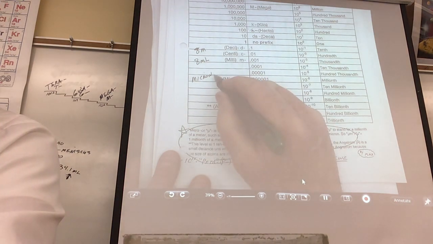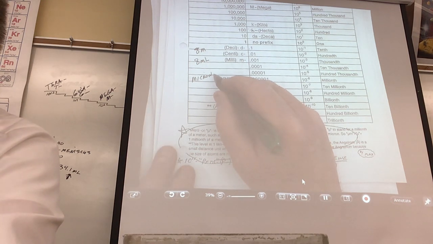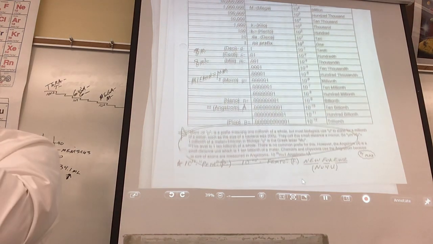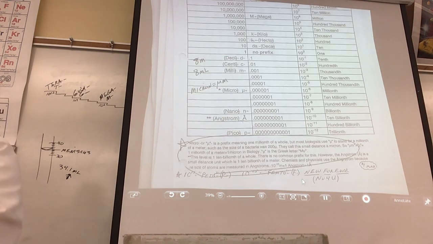Well, it just so happens that a micron is not a prefix, but it's a distance, and it equals the same as a micrometer. There are some science people who use the word micrometer, and some who use the word micron. Everybody got that? But micron is not a prefix, so you can't say micron gram. Can you say microgram? Look at me. Microgram? Can you do that? Yes. But micron gram? No.